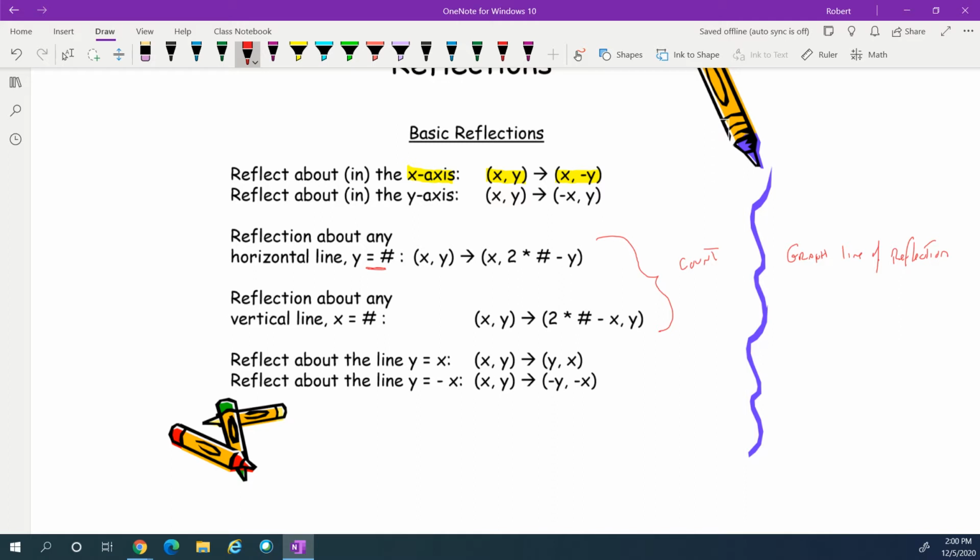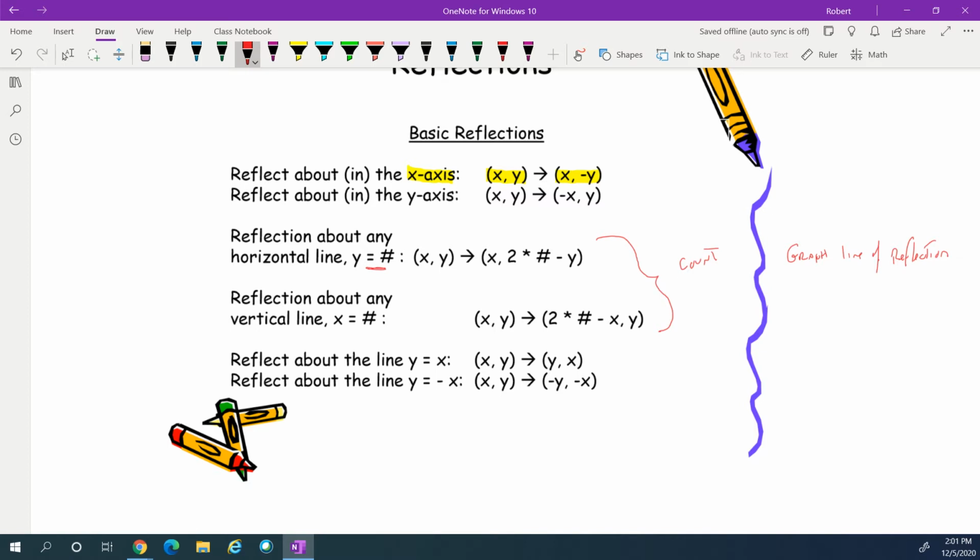And for y equals negative x, it tells us swap them and change their sign. So again, we're just following the rule. Once we know how the rule works, we just have to follow it. So x and y become y, x. All we're doing is switching the order. We did that in Algebra 1. We did the inverse of points. And for our last example there, y equals negative x, we're going to switch their order, but also change their signs.